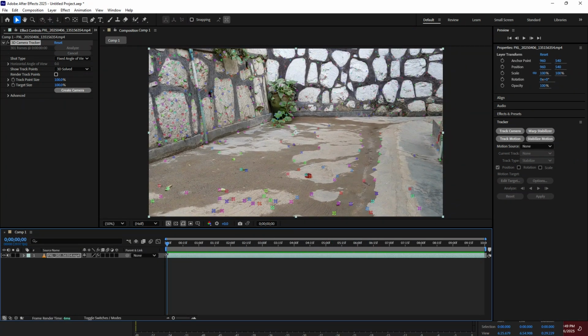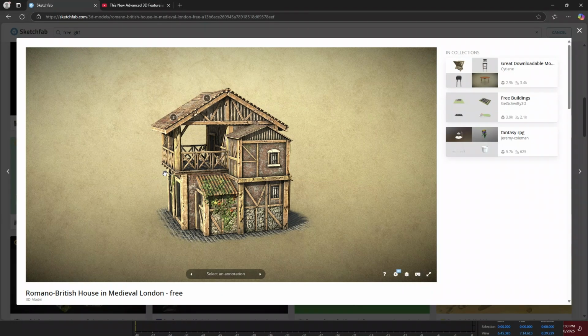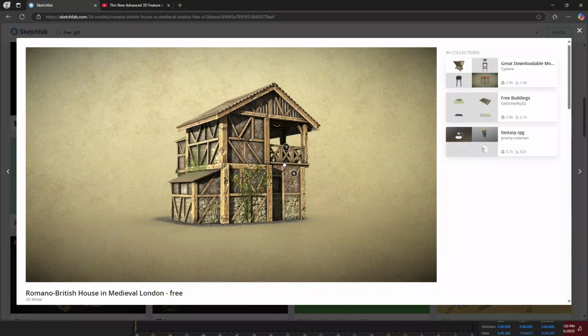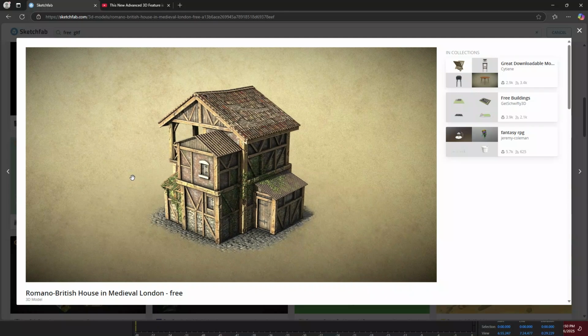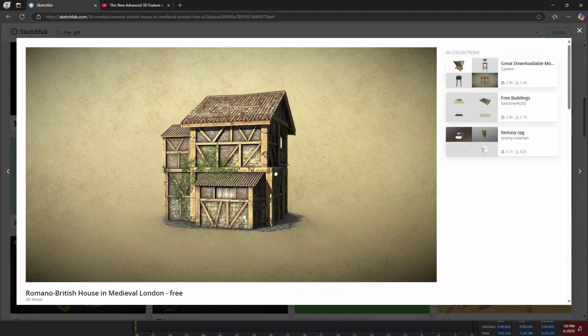Guys, this is the point which I'm going to use for attaching the 3D model to this video. Now you see I have to find a tracking point which is on the floor. Before you choose the tracking point, it depends on what kind of 3D model you have. For me, I downloaded this 3D model of a house. I'm going to attach this 3D house model to my video, because it will be touching the floor. That's why I have to choose a tracking point which is on the floor.